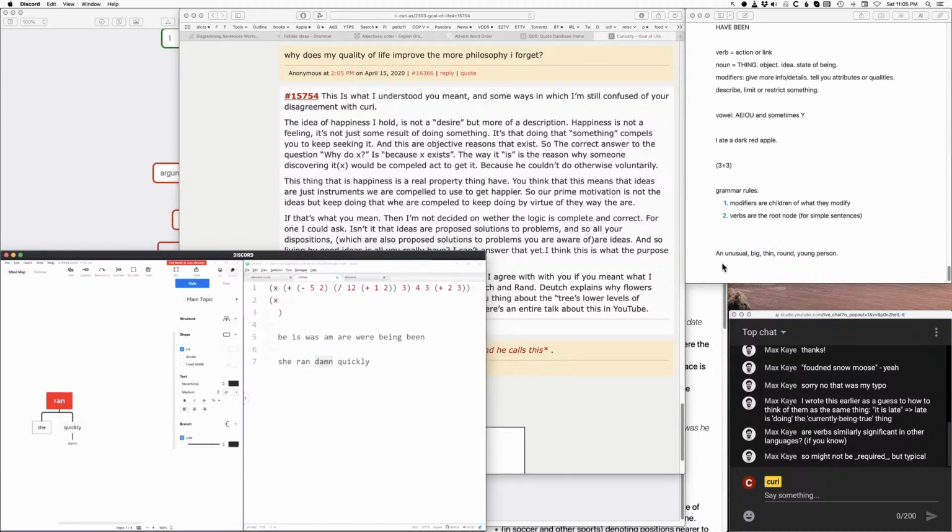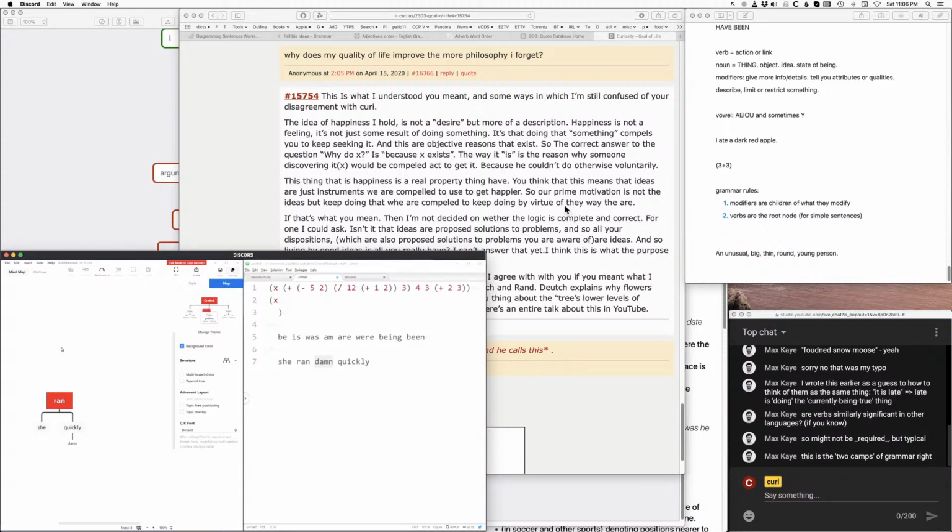Now, this is a semi-controversial claim, though. Be aware, some people think that the verb and the subject are equally important. So they'd think you could do this either way, like "ran" or "she"? No, one of the ways you could do it is you could make a node called "sentence" and make that the root node, and then under that you could put the subject and the verb as children. You could say the root node is the concept of a sentence, and then put two different things under that. It doesn't seem like it would work to have them at the same level, because, oh wait, no, "she" is affecting "ran." Okay, then I'm not sure.